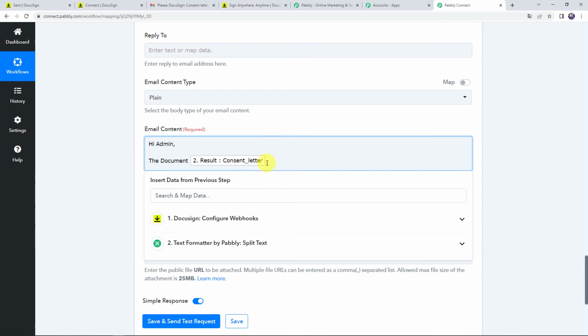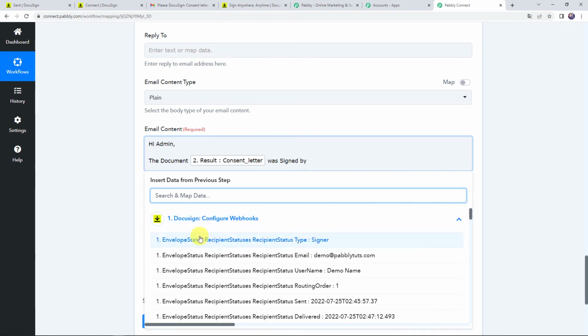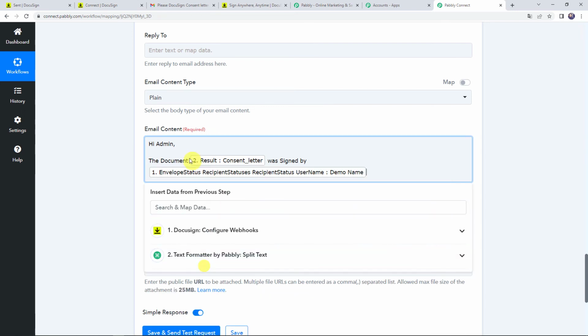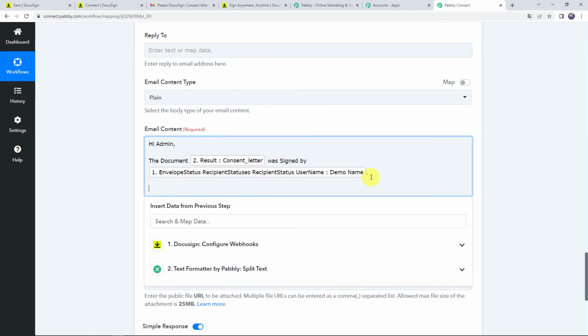The document consent letter was signed by, and here we have to map the name of the person who has signed the document, that is demo name. So the document was signed by demo name. Okay, and then I'm just giving thanks, and this would be the mail content.